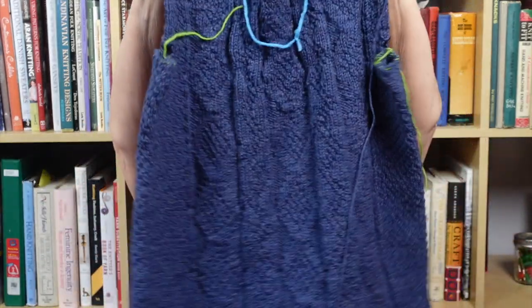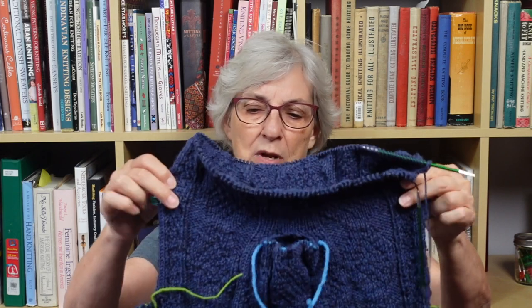I didn't mention my 1970s vintage sweater project in the intro. I am pretty much done with the entire body of the sweater and will be ready to bring the shoulders together and cut the steeks open. Most of this week was spent knitting the body and focusing on finishing my reverse engineered sweater, but I have made progress on the vintage sweater and you'll hear more about that next week.